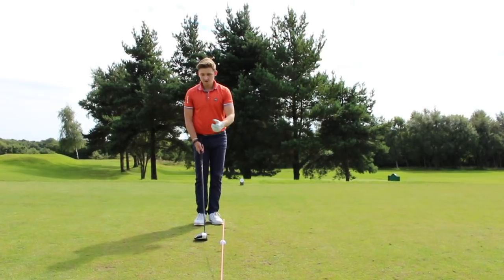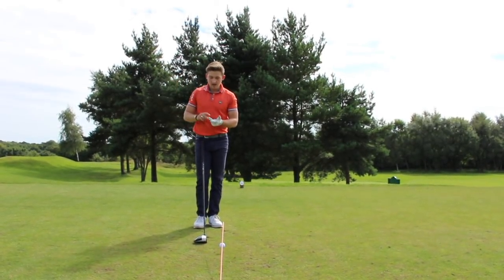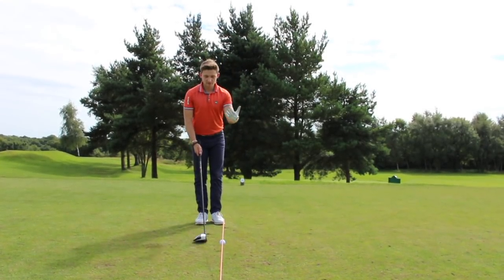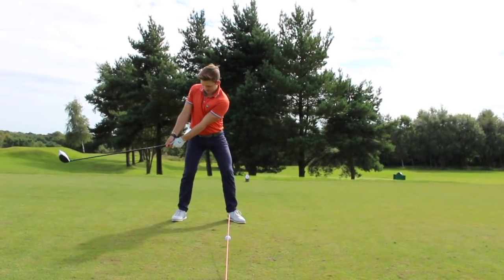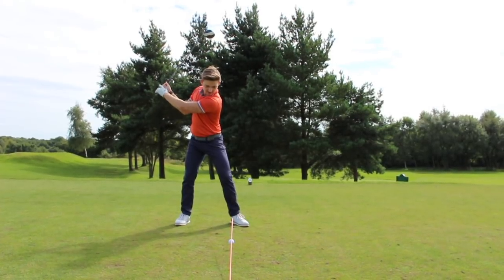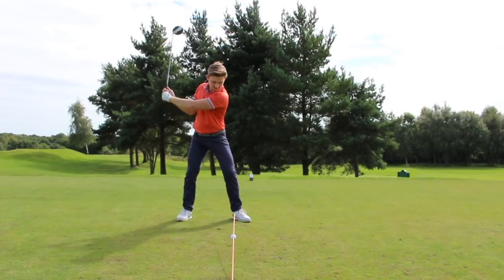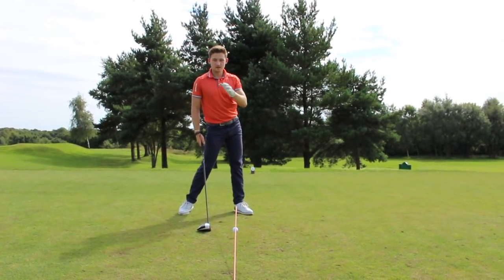So the three death moves were: fanning the face open on the backswing, a cross-line backswing with flying right elbow, and that shift of weight in the transition into the downswing. Keep the clubface square into your right hip, point the butt of the club at the alignment stick on the ground, keep the logo of the ball visible with half the ball being dissected, and swing with a nice ascending arc — really smooth, for a more consistent shot shape.